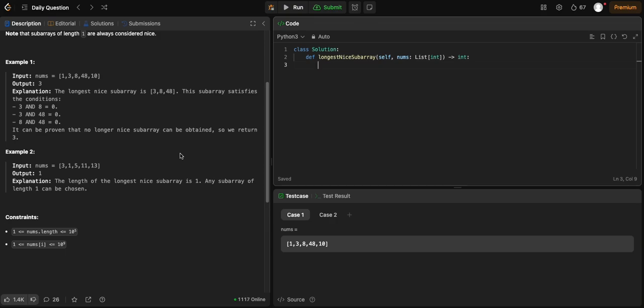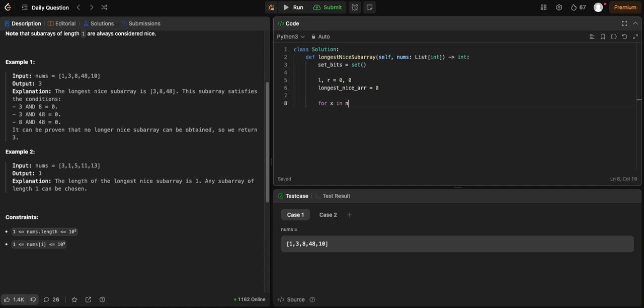So what do we want? We want a set, so let's call it seen, maybe set bits. We are doing a 2-pointer kind of thing here as well. And then we want the longest nice array, and we'll set it as 0. In this case, I think we can make R exclusive again. I really like setting R as exclusive because whenever we are dealing with ranges, it somehow becomes cleaner.